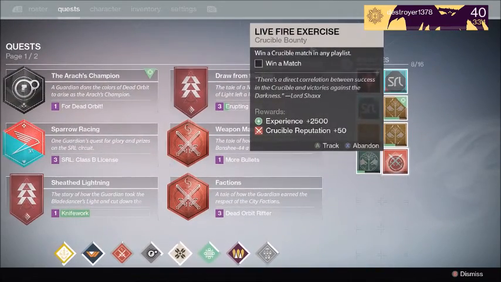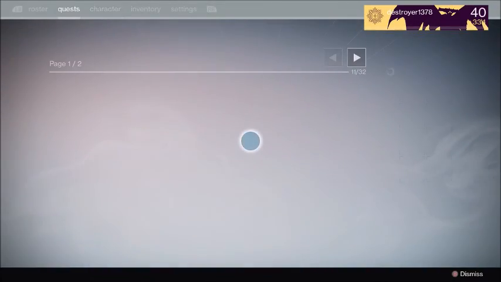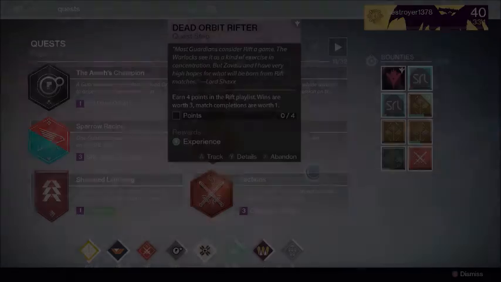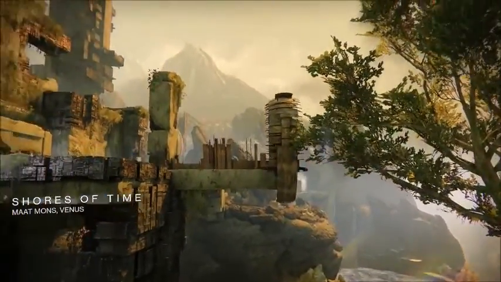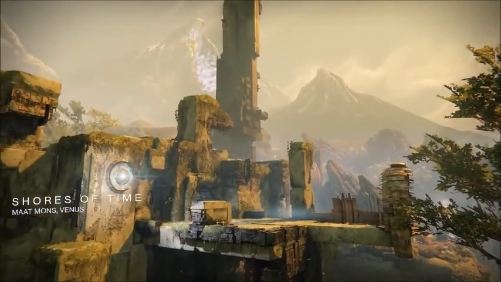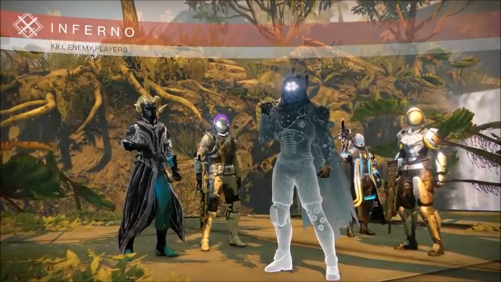Also, go pick up all your bounties at the tower. Those will help you level up just to get more packages as well. Then one cool thing that they added recently is some of the quests you can get from Lord Shaxx, and they're weekly. They reset every week, so it's going to be different, and you have to complete them within the week. If you do all the quests for him, it's a guaranteed nightfall level reward, which can be pretty good, or it can actually be pretty bad.